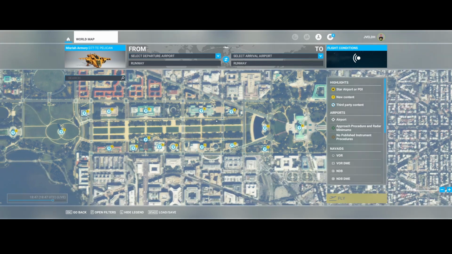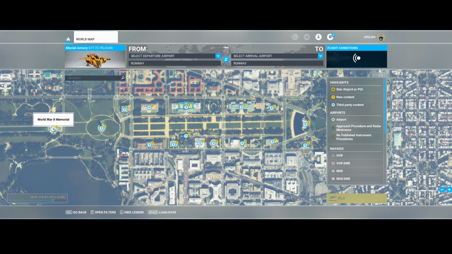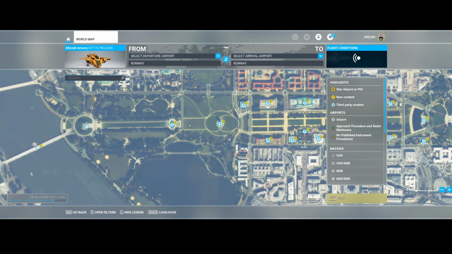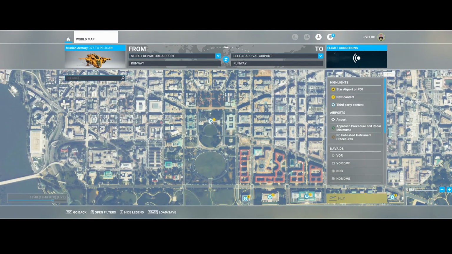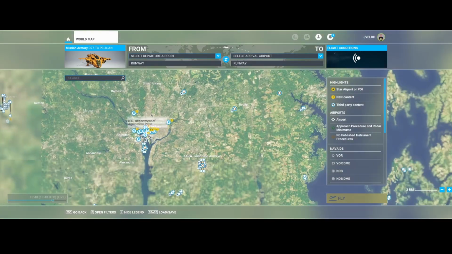And of course the memorial, and then we've got the World War II memorial here. We've got the Washington Monument here. So there are several things which they have updated. That's really cool. The Arlington Memorial Bridge, and then you've got the Lincoln Memorial, but that was not new. Did they update the White House? It says here that they updated the White House, so I'm wondering what they did update, but it looks like they performed an update on that.